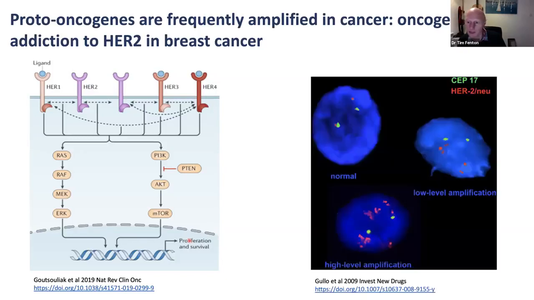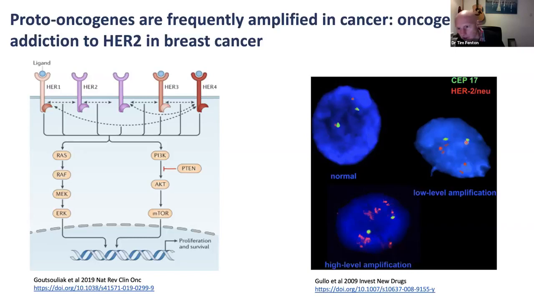And this just shows a technique called fluorescence in situ hybridization, which is a way we can actually see and visualize the increased numbers of copies of the HER2 gene in a breast cancer cell. So here we see what the normal cell looks like, and each gene we should see 2 copies of. So these are probes. We've got a green probe against one gene, which is not changed in cancer, and then the red probe is picking up the HER2 gene, and we can see 2 copies of the HER2 gene and 2 copies of the control gene in the normal cell.